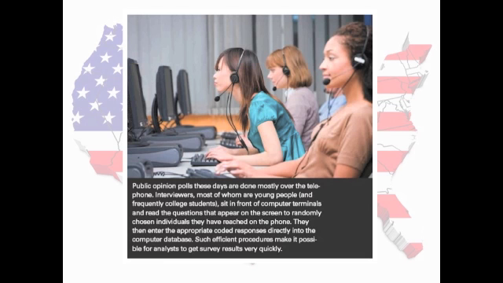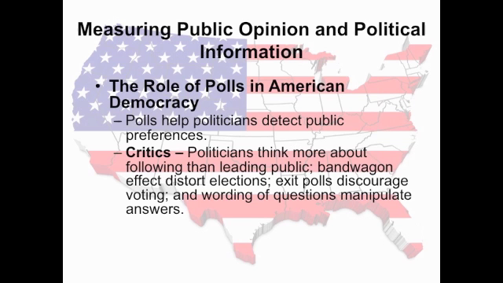Sophisticated technology is now available for measuring public opinion. Most polling is now done on the telephone, with samples selected through random digit dialing, in which calls are placed to telephone numbers within randomly chosen exchanges. In this era of cell phones, many pollsters are starting to worry whether this methodology will continue to work much longer. The role of polls in American democracy.